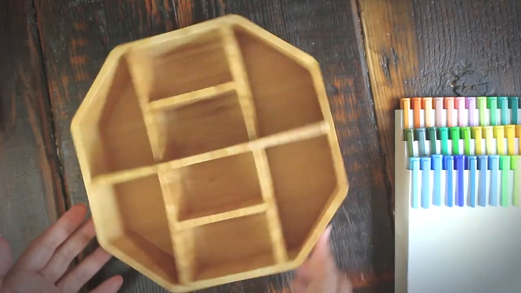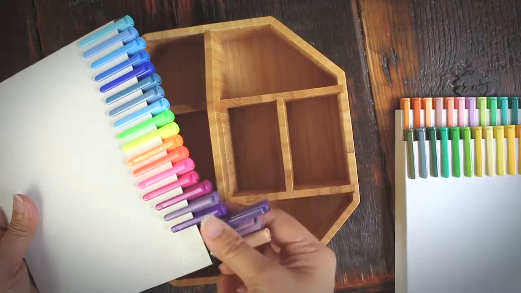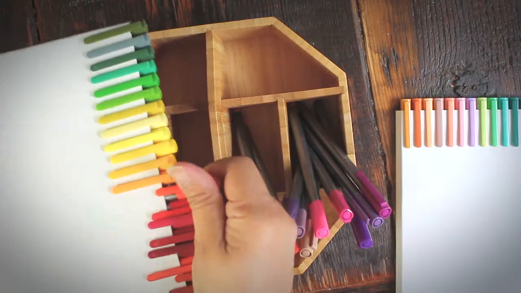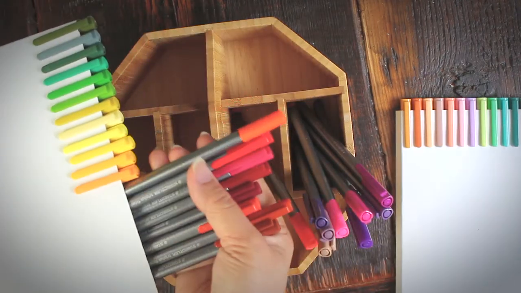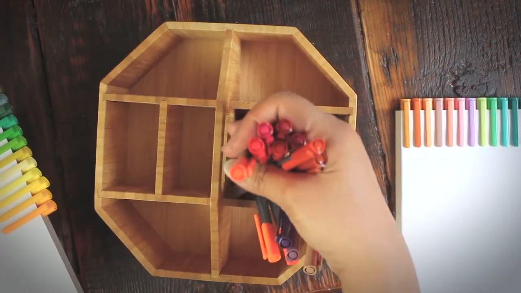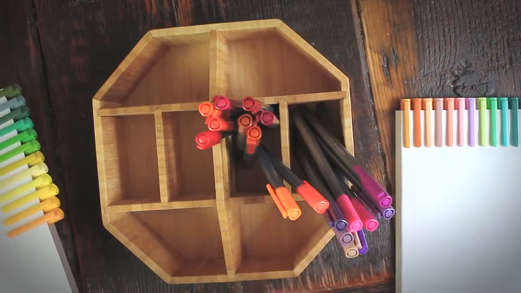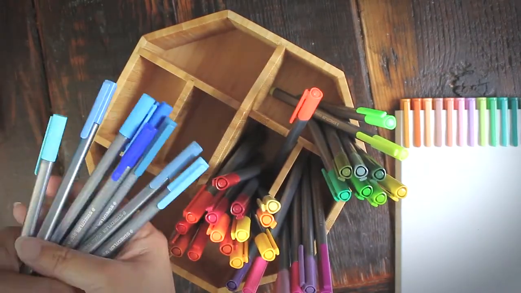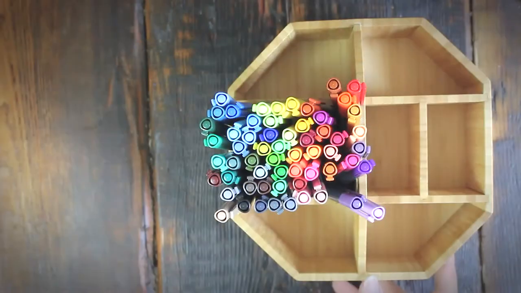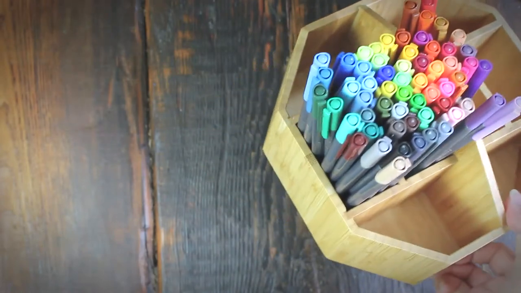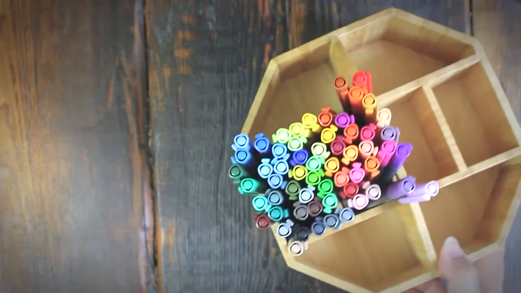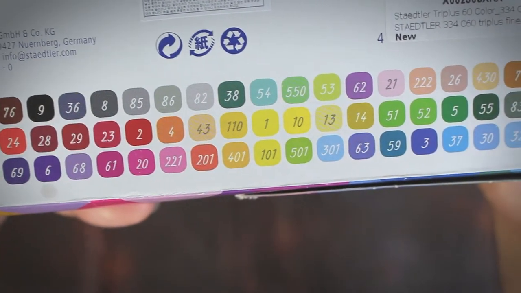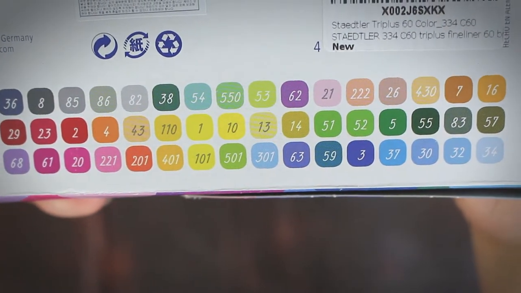Anyway, Staedtler also comes in a set of 20, 12, and 10 colors. And it's funny because these smaller sets are presented in hard plastic containers, which are way better. And I find the company's packaging choice is very odd and inconsistent. But I do love the variety in sizes because then the sets are adaptable to your budget. You're not compelled to buy the biggest sets if you want to just try out the product.